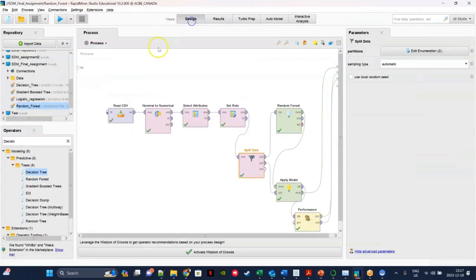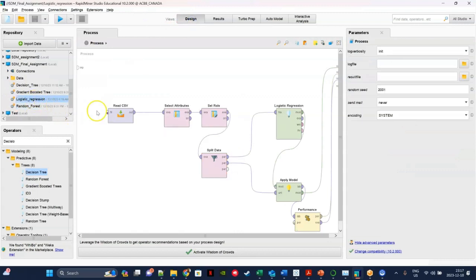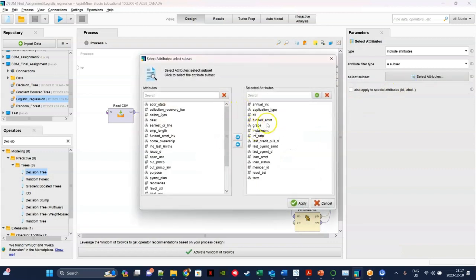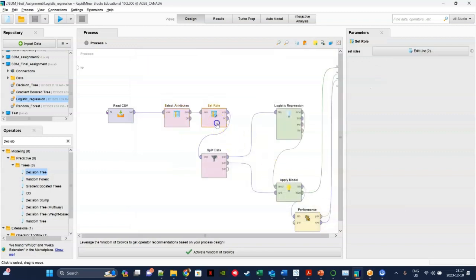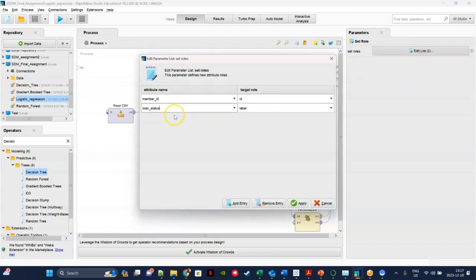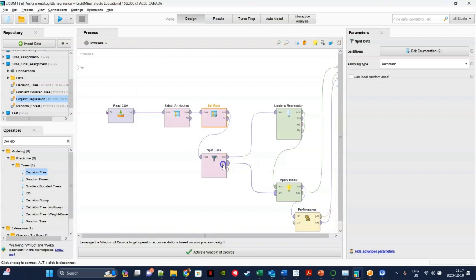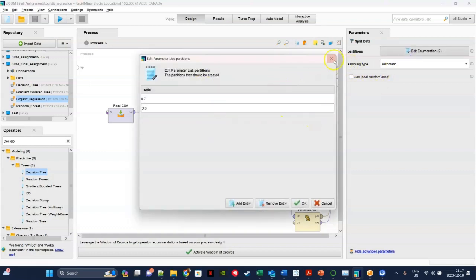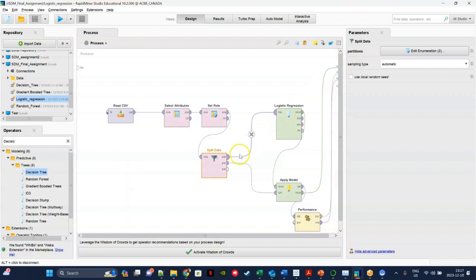So let's go back, and here we have the model for logistic regression. We have a similar setup, where we have a read CSV, the select attributes that selects only a subset of the columns that we need, and then the set role operator that has the loan status as the label. Then we split the data into a 70 to 30 ratio as usual, and then we connect the training data to the logistic regression operator and the test data to the apply model.